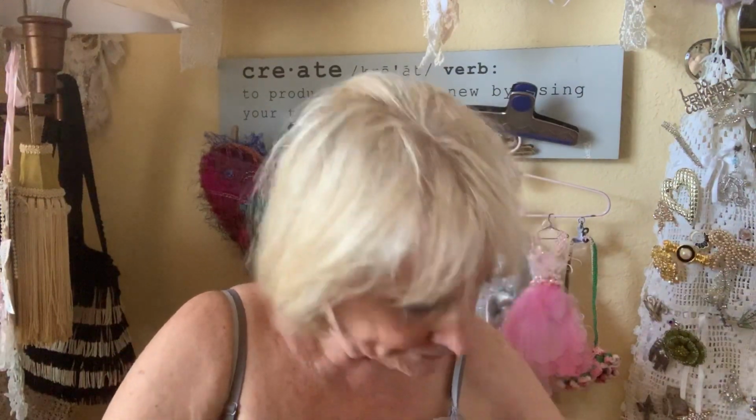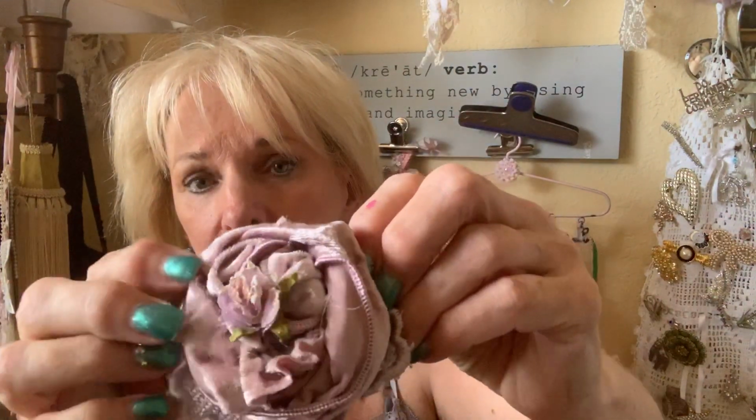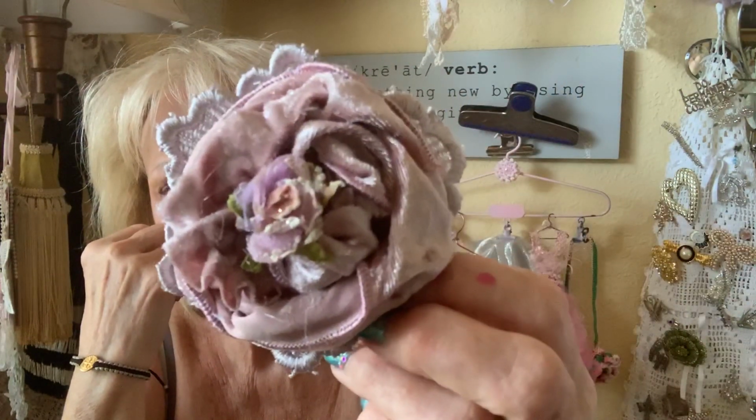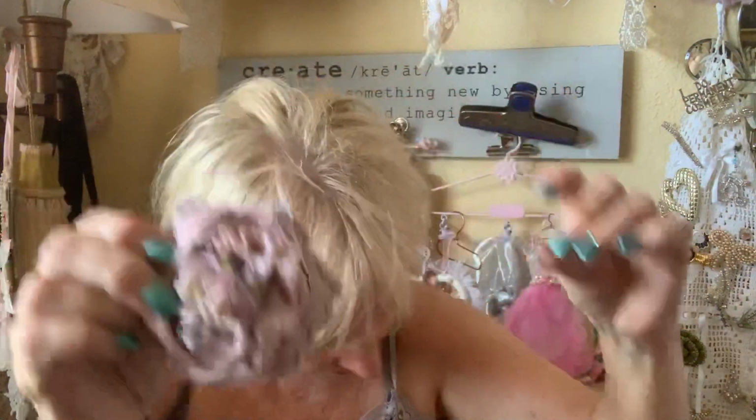And then I made this one. So it's really pretty. When they had that sale at Hobby Lobby, the big sale, some of these materials I got, and beads were really expensive, except for the sale, they were really cheap. So I had gotten that, what's it called? That material. Not velvet, but it's like, and this was a mauve. And I bought a big piece of material that I cut these out of. I love that.